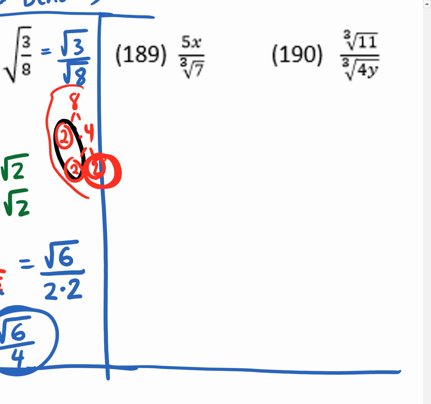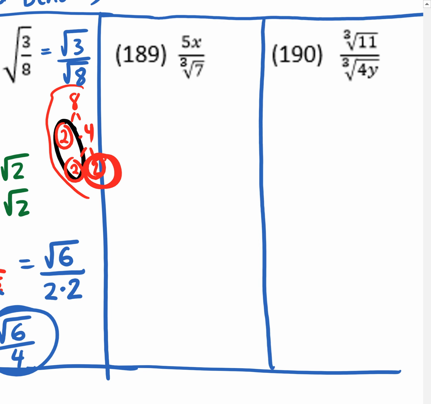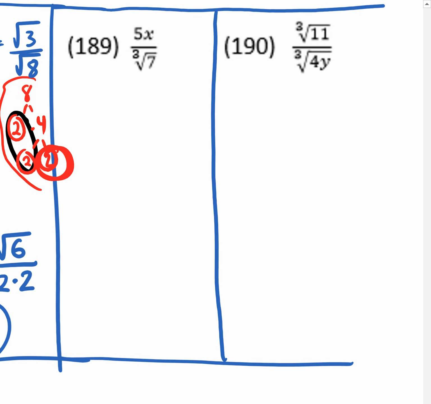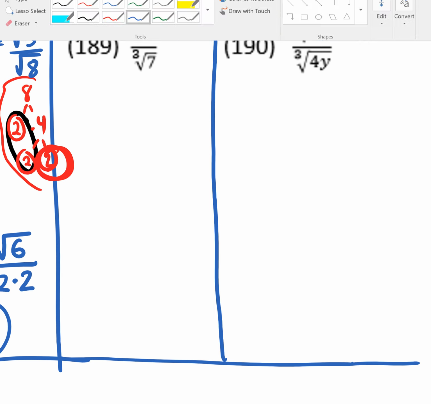So next guy. These ones are more complicated. Notice the rationalizing the denominator problems we've seen so far, they've all been square roots. This is a cube root. So these ones are more difficult. It's definitely worth going back and reviewing these in our notes. So we're not going to go into as much explanation in detail because it would take too long.